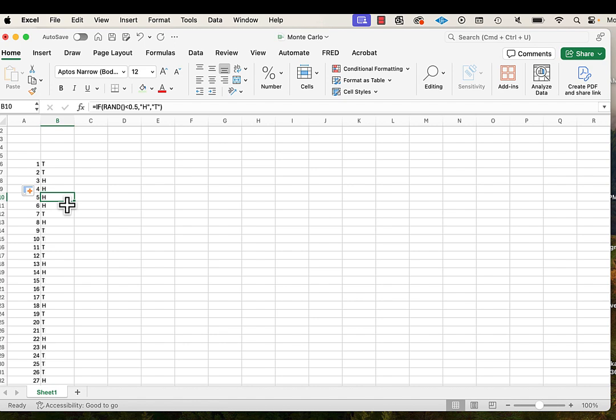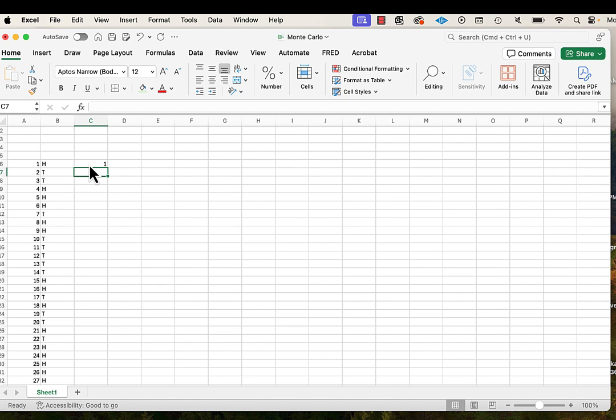Don't freak out if you see those changing. That's what we want. So that was step 4 and 5. In column C, we want to now keep track of how long the current sequence is. So what we're going to do is enter a 1 in C6. So just a 1. That's the first flip, so it's going to be a 1. It can't be a 2 because there was no flip before that.